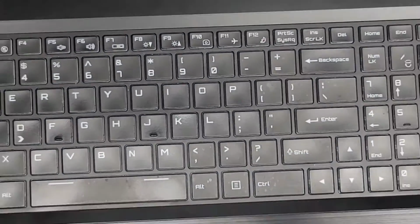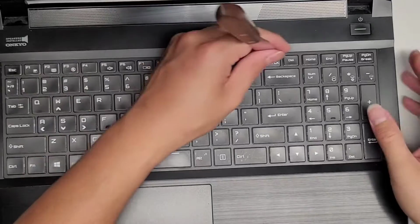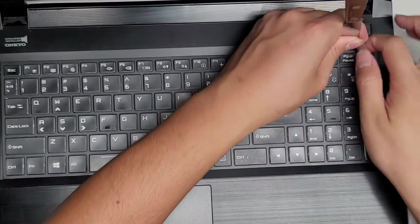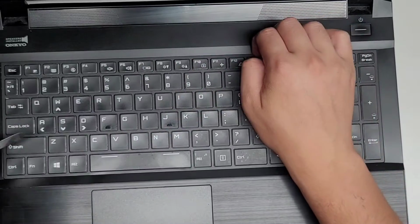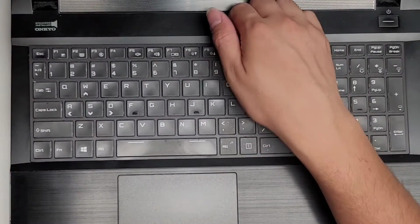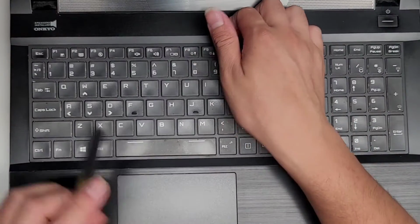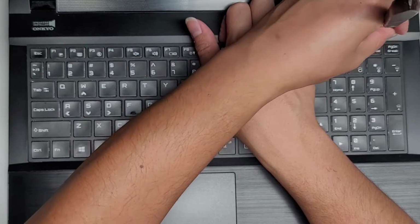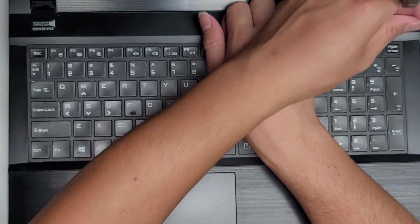All right, let me zoom out so you can see the entire thing I'm working on. Okay, find where those clips are, and then you kind of just wiggle and pull it out. Then what you want to do is hold on this upper area. See here, it's all lifting on this side, but on this side it's still seated, so get the tool over there, and then you can pry it up a little more.